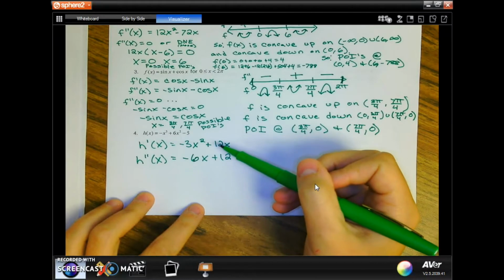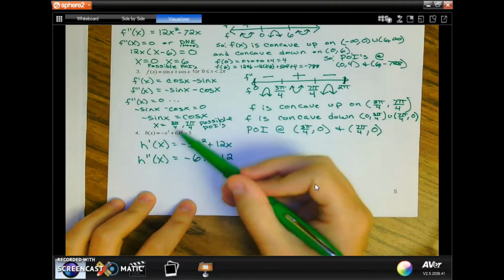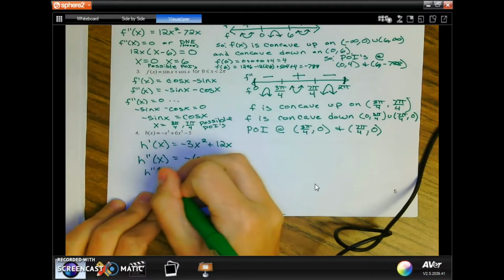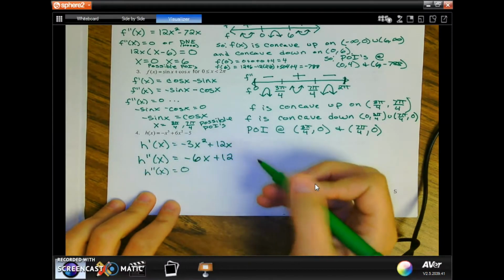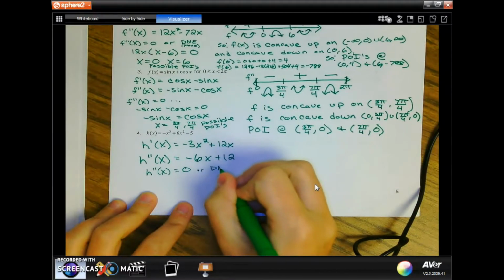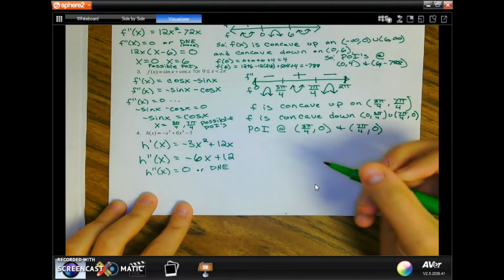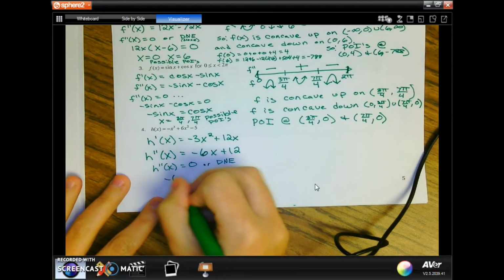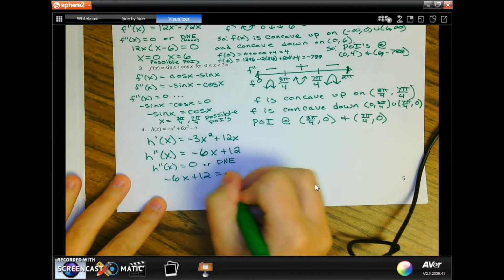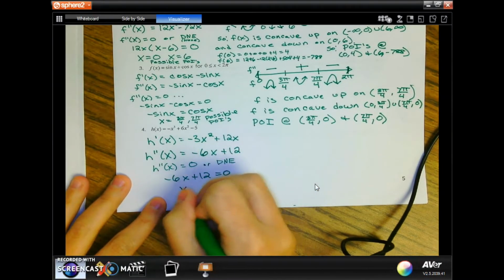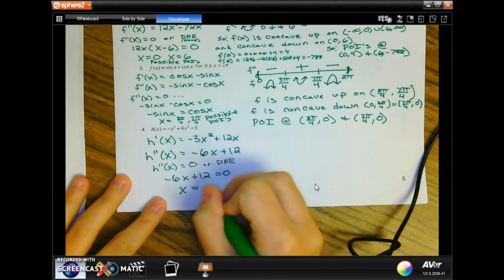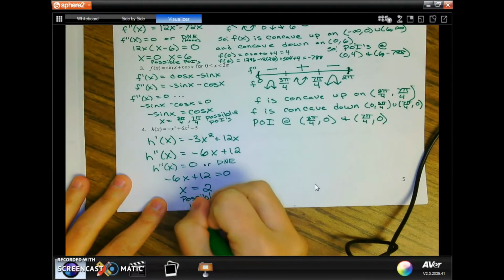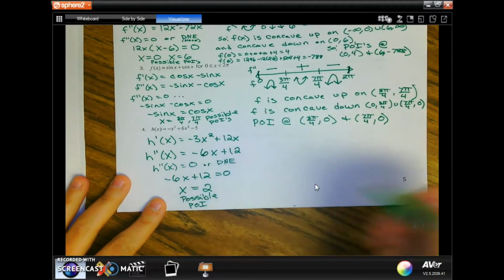All right, and number 4, again, we're going to skip right to the second derivative because it's not asking about increasing or decreasing intervals. It's just asking me about concavity. So I take the first derivative, then I take the derivative of that. My goal is to take that second derivative and set it equal to 0 or where it does not exist. But in this example, I don't need to worry about the derivative not existing. So all I need to do is set that equal to 0. If I set this equal to 0, I end up getting x equals 2. So again, this is a possible x value of inflection, a possible POI.